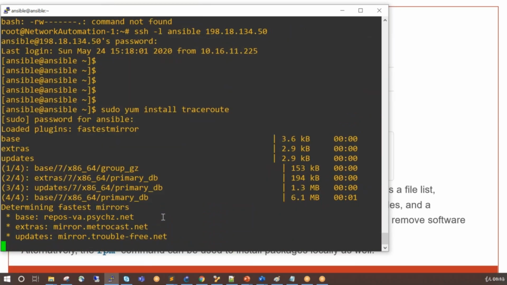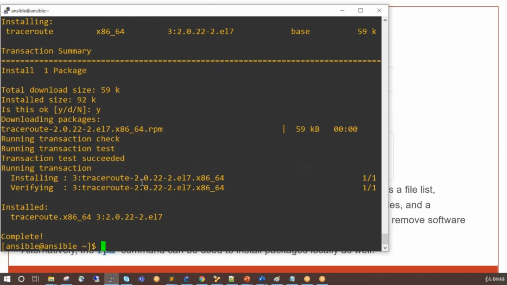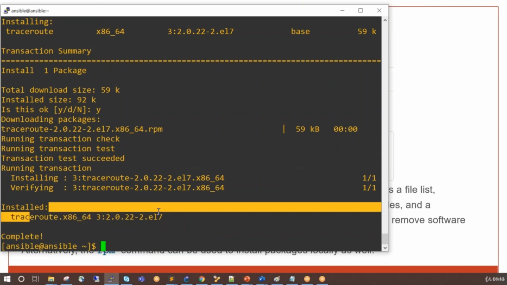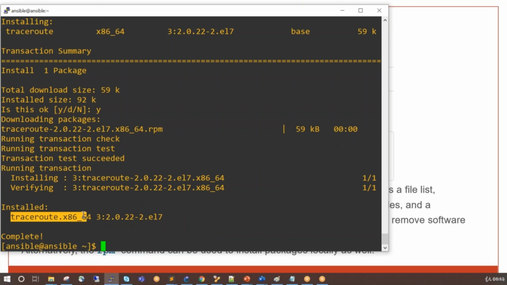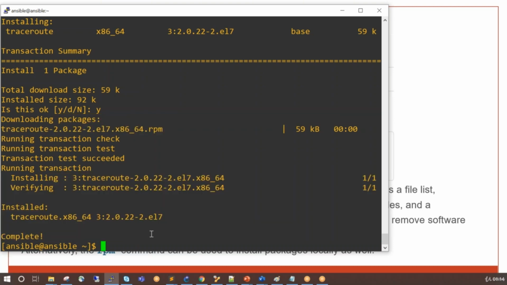And then here you can see that it is updating. So you can see that we are using the yum functionality that will download that from the repository. Total download is this much, and you want to do this, yes. And now you can see that traceroute is installed. This is the traceroute package that got installed inside the CentOS. Here you can see that the RPM file is this .rpm. This is the package, and it got installed inside the CentOS.